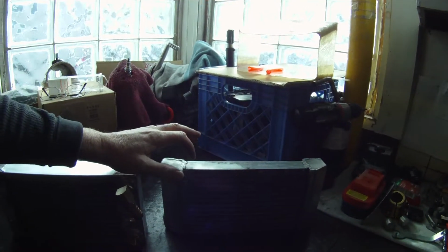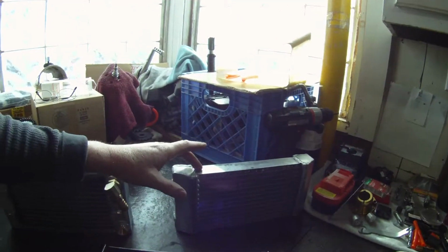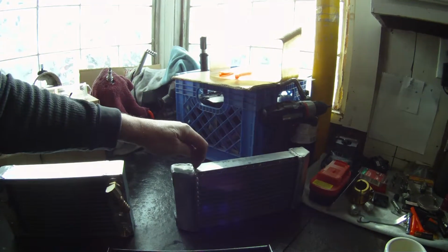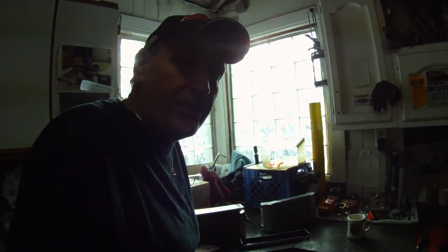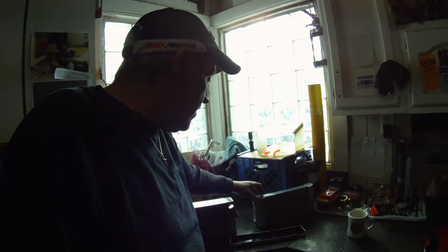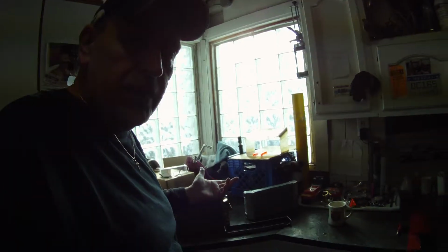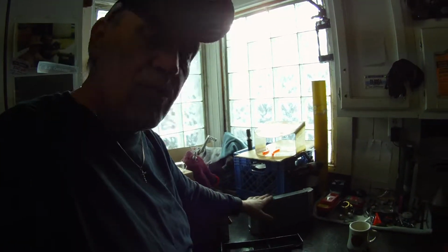I've found that this little deal on the top to protect the fins and stuff came loose on the original one that's broke here. I don't know if this can is now leaking here or what, but I think what we're going to do is we're going to plug that thing up and pressure check it and find out where it's leaking from. And if it's just a repair here and it's not in the core itself, we may just fix this here and put it back on. That way we can use the airbox that we made for this one here. It's going to save us a lot of time and a lot of hassle.